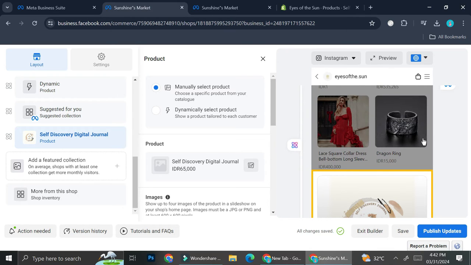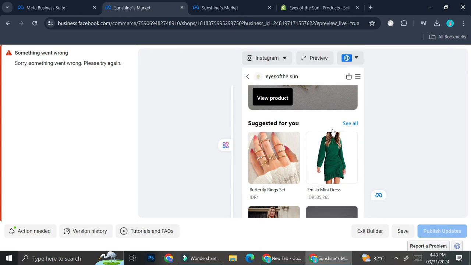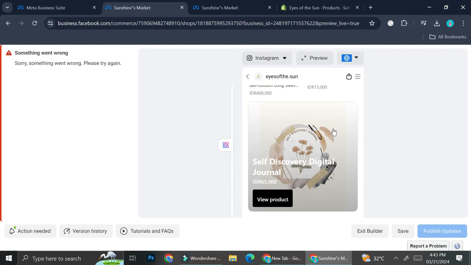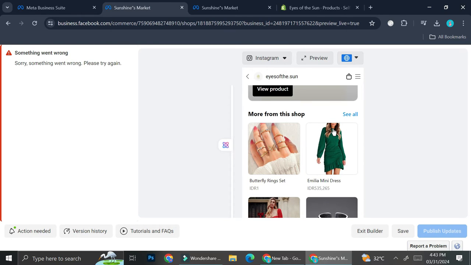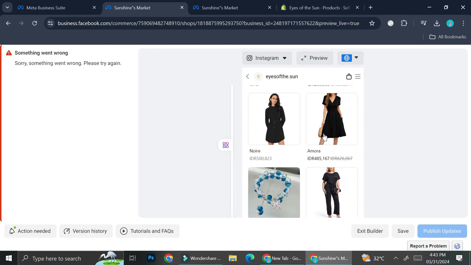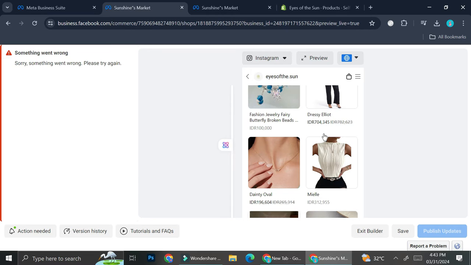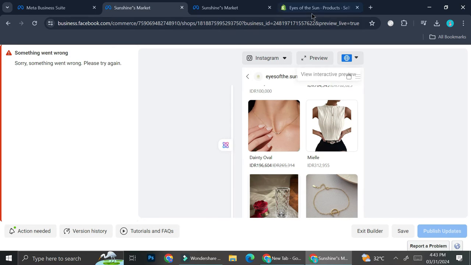And once you're done making any changes on your shop, don't forget to either publish it immediately, or you can just save it if you still feel like you want to make any other changes. And I do feel like it is relatively easier for you to edit your items or your shop in general when you're connecting it to Facebook and even to your Shopify, because you don't really have to insert your items one by one, because that's what I did when I connected my Instagram shop to my Shopify. All of the listings that I already have on my Shopify are automatically inserted into my Instagram shop.